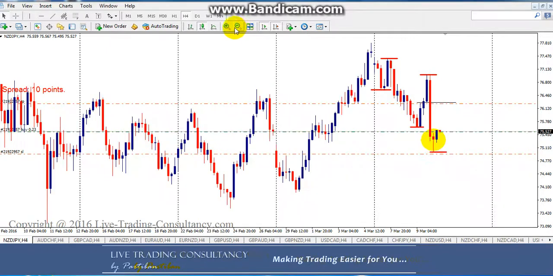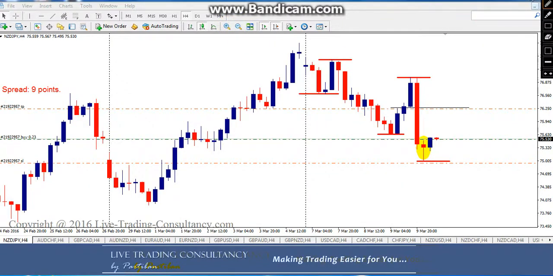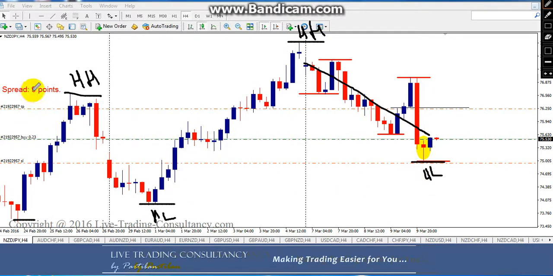Do you guys agree with me? Let me repeat the sentence. There's a short-term reversal at this area, but overall in the long term it's an uptrend. Why? Higher high, higher low. This is the low. The market has created a higher high, and this is a higher low. So overall it is an uptrend, and the market formed a pin bar, a very valid pin bar.